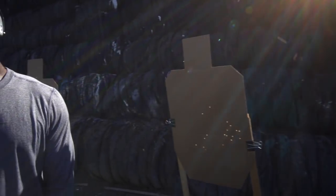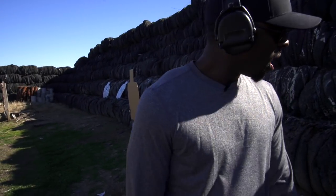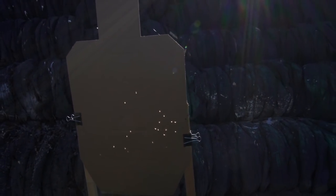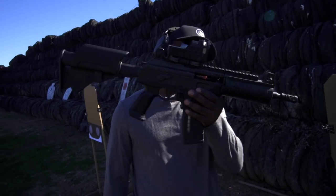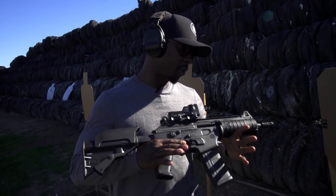So, I'm gonna say, what are we about? 15 yards? 15 yards. There's my group. And I think it was about 20, 25 rounds in that magazine. I'm not gonna argue with that. So, there you have it. Galil Ace, 21N. I definitely see one of these in my future.